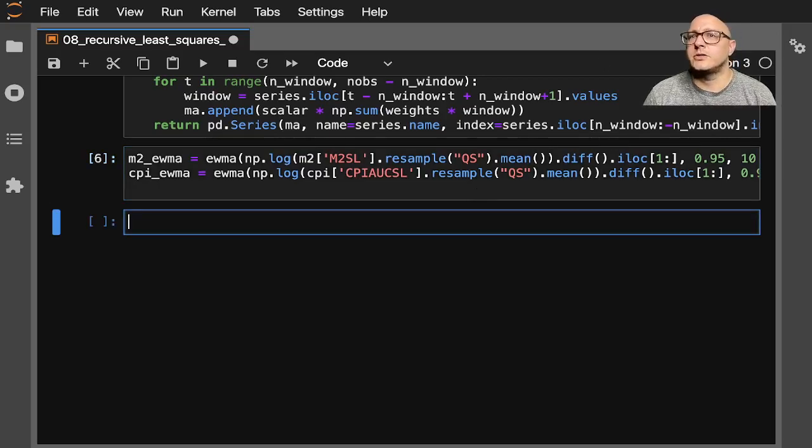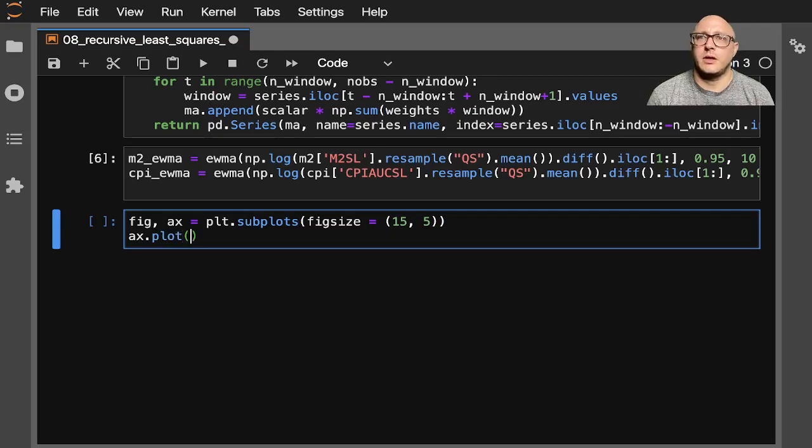And then we also want to plot this. Let's just show you, and then we can talk about it for a second. So fig, axis is equal to plt.subplots, figsize is equal to 15 by 5.